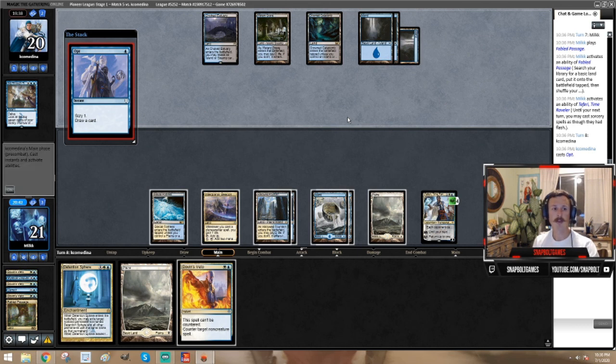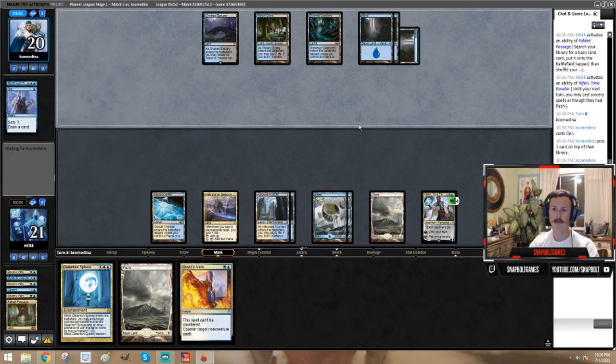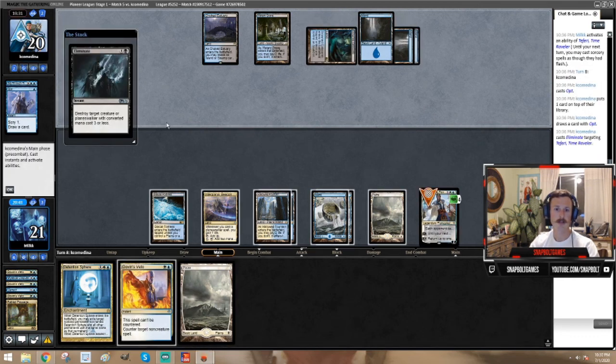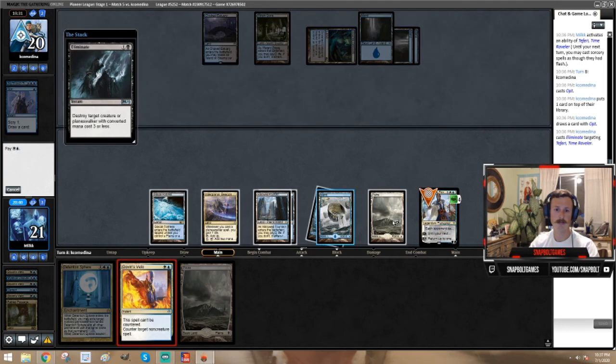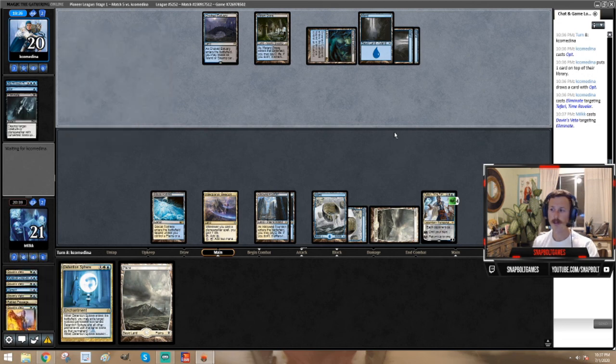Alright, I'll let Opt resolve. Put a card on top. Interesting. Eliminate. Yeah, I'm going to counter it. Veto is just pretty good right now, I think.